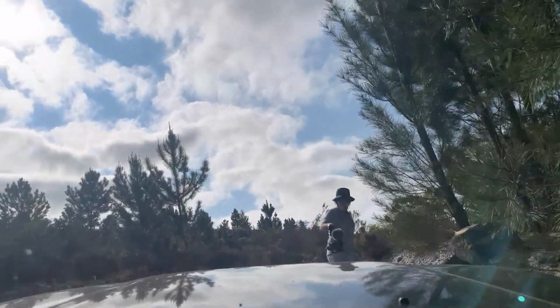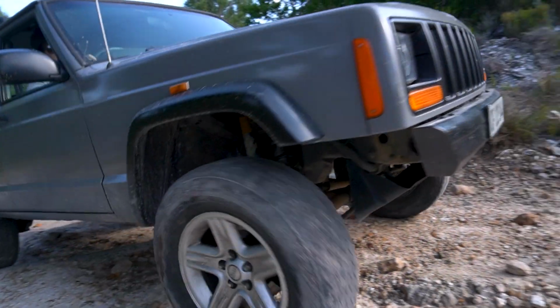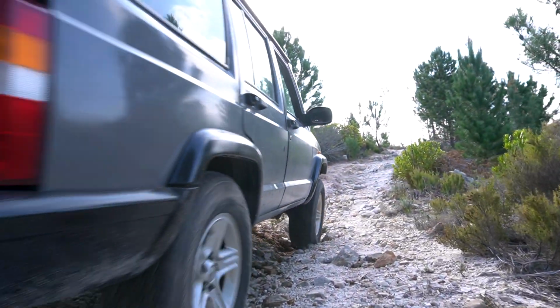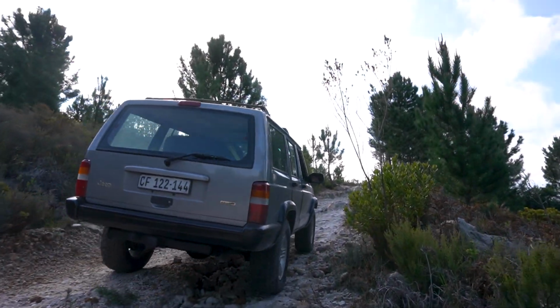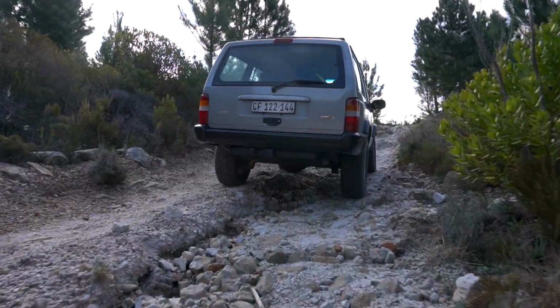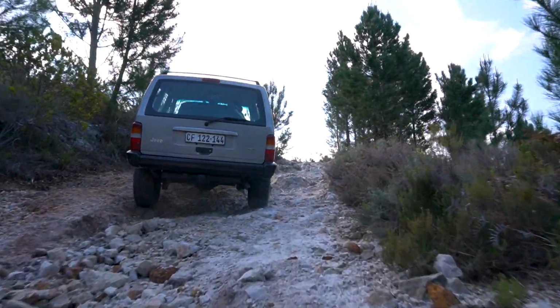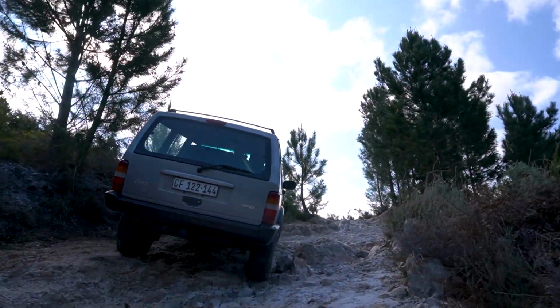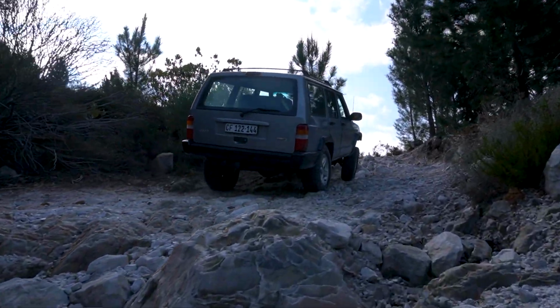Like that hill we just went up before used to be an absolute breeze, you know, first gear, idle, place your wheels basically where you want, and you make it easy. And now it was a little more technical and a lot more option of what lines you can choose and where you place your wheels. So it's definitely changed a lot, and it's definitely very exciting, I would say.